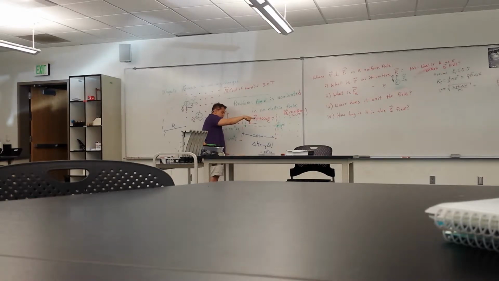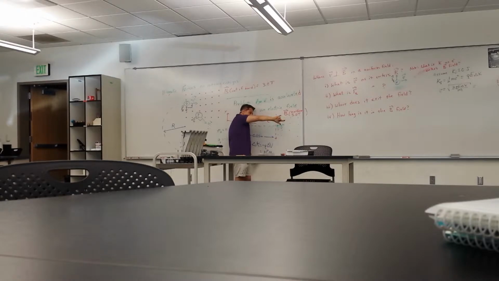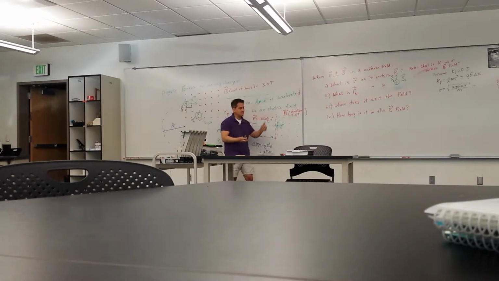So fingers in the direction of the motion. Or, I'm sorry, fingers in the direction of the field. Now, if it were a positive charge, like a positive current, the force would be downward. But because it's an electron, it's upward. Or if you use your left hand, like that.